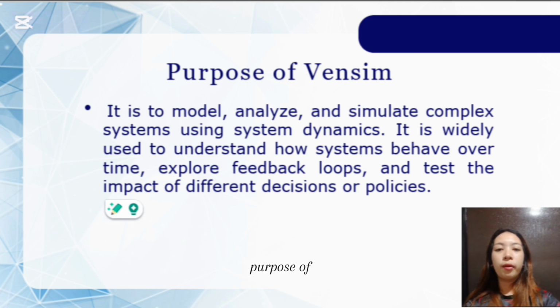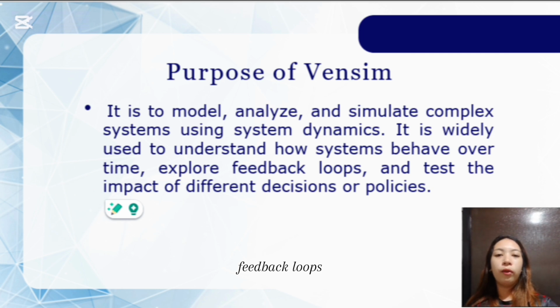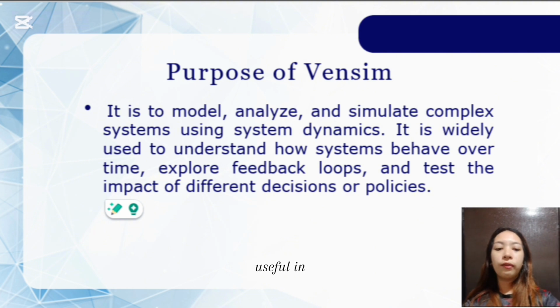The primary purpose of Vensim is to model, analyze, and simulate complex systems using system dynamics. It is widely used to understand how systems behave over time, explore feedback loops, and test the impact of different decisions or policies. Vensim is particularly useful in fields like business, engineering, healthcare, economics, and environmental science.